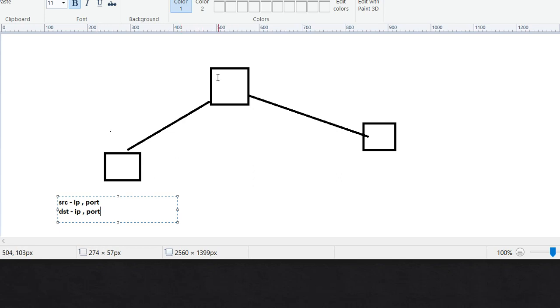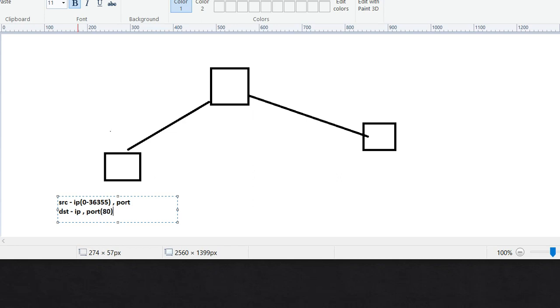So this firewall has a rule set allowing this tuple: if this is the source and this is the destination IP and this is the destination port, the source port is widely allowed. So all default ports, 0 through 35,000 or 36,000, whatever that range, this whole range is allowed. We don't need to allow the source port, we just allow the destination port here. So the destination port we have to mention here.